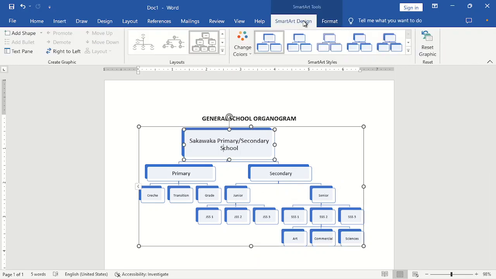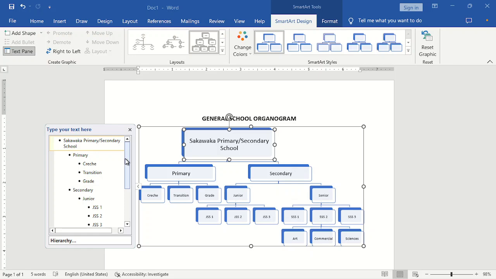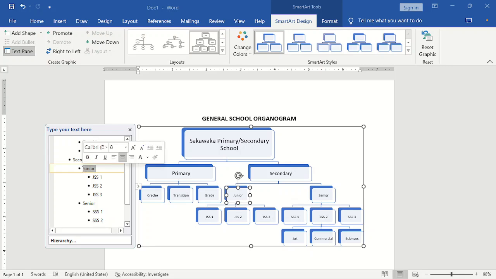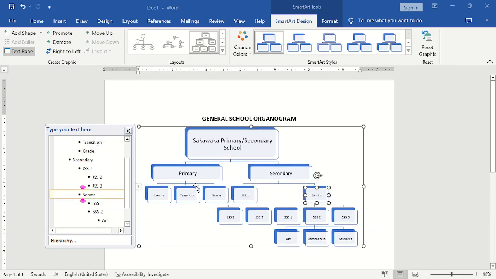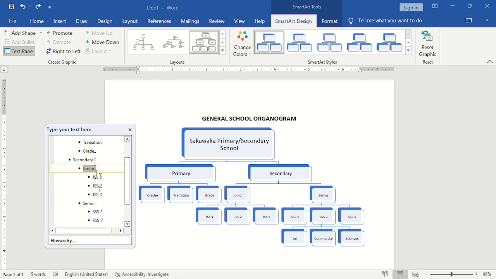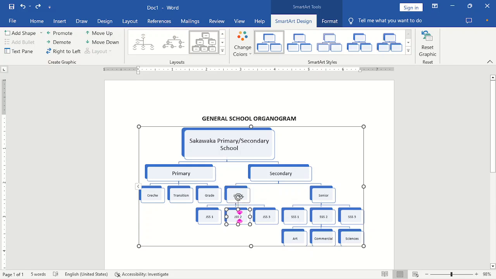Now the beauty of this is this: you have your text pane here, depending on if you want to change anything without coming to this box directly. For example, junior, if I click here now, anything I do here, if I erase this, you see it's gone, right? So I can actually edit these things from this text pane, or you can come directly into the text box and do the changes you want. However, the beautiful part of it for me is in this area. You can promote a particular box, you can demote, you can move up and down. These ones are self-explanatory.